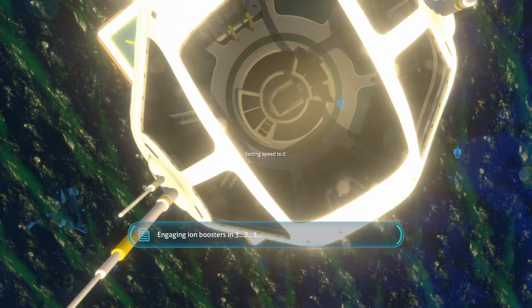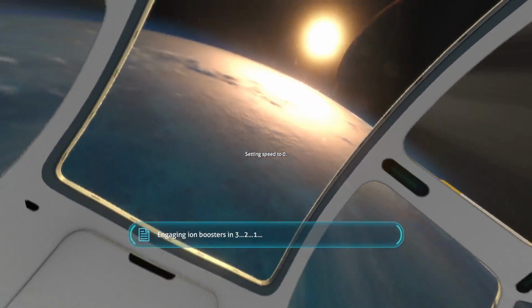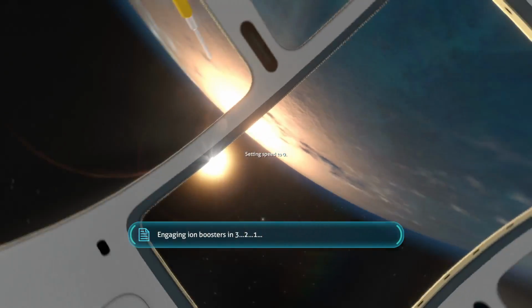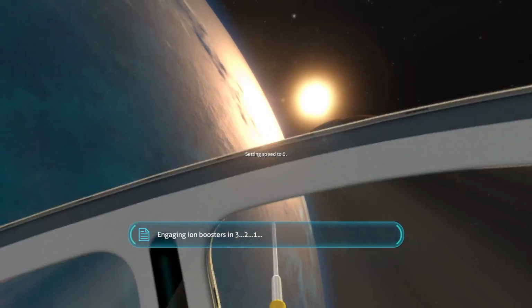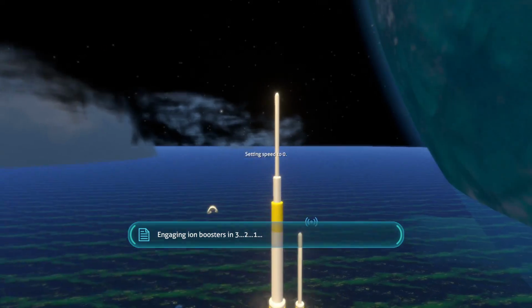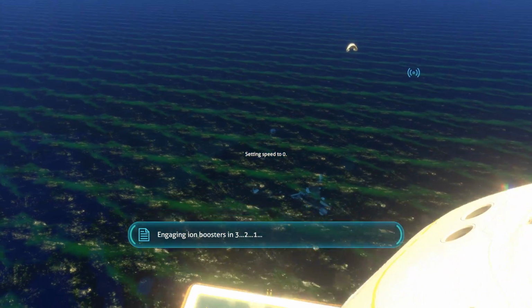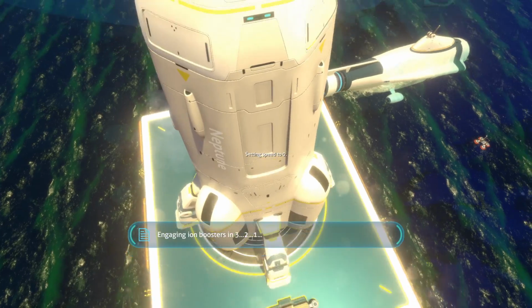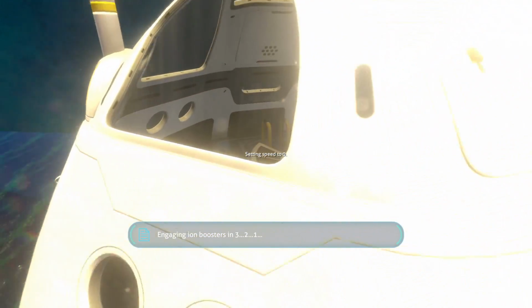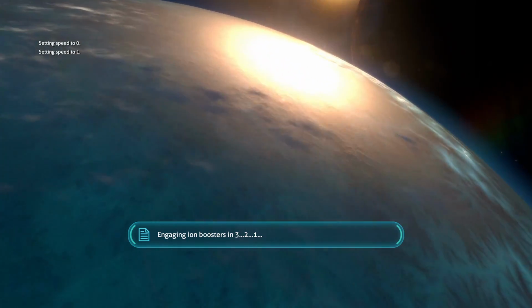Let's go inside here. So this is what it looks like when you're launching the rocket. You're right here. You can see the sun. It looks like you're in space. It really does. They did a really good job. But as soon as you go out here, everything looks a little messed up. And it actually really surprised me the first time that the rocket doesn't actually move, because they did a really good job at disguising that. Set speed to 1. Okay.